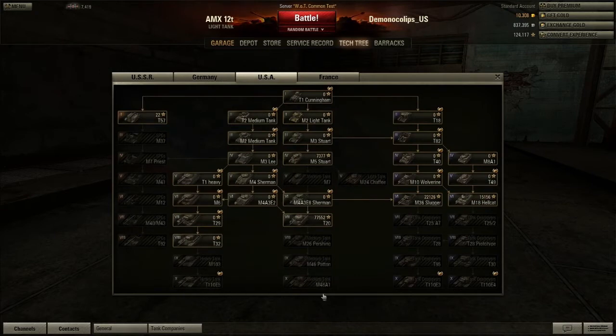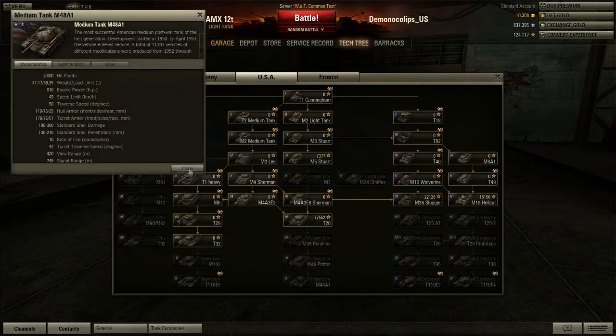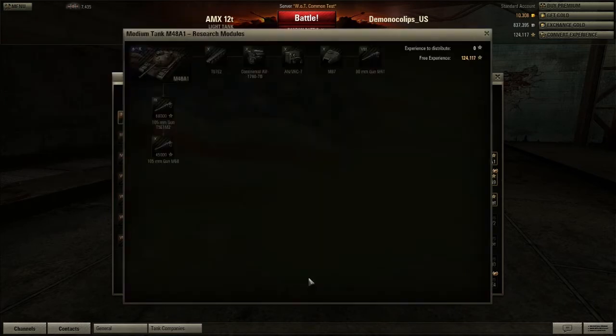Okay, the Americans got the M48A1, 2,000 hit points, blah, blah, blah. Rate of fire is fairly good on that. Turret armor and hull armor are quite low, actually, though it is a rounded turret, so that could help a little bit. I don't see it actually helping that much, but I don't really want to argue. I think they could have done better.